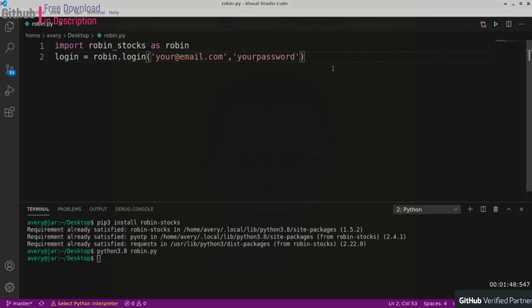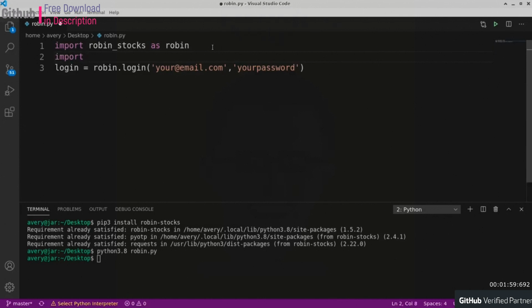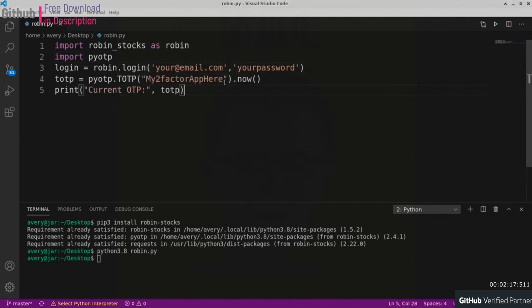So now that you've got that copied, here's the next step. We're going to put it into the system, so we'll import a different library, pyotp. If you don't have this library installed, if it says it's missing, you can install it the exact same way that you installed it right here. Just do pyotp, and now we're going to send in the code that we just got, as such. So right here is where you'll be copying the code.